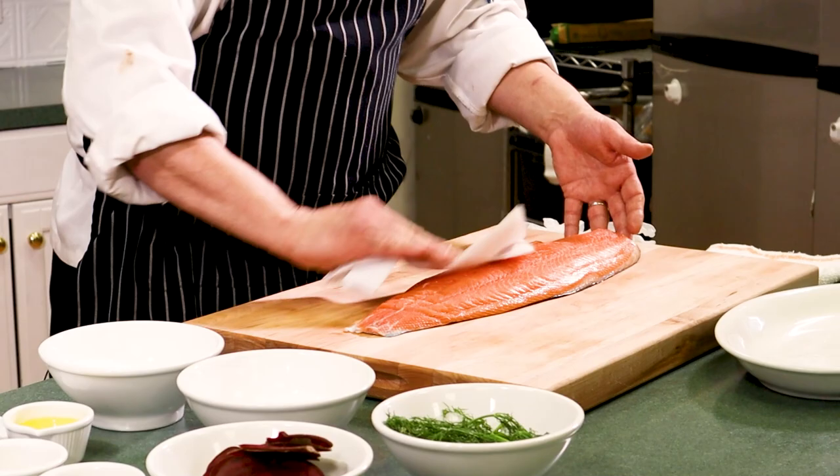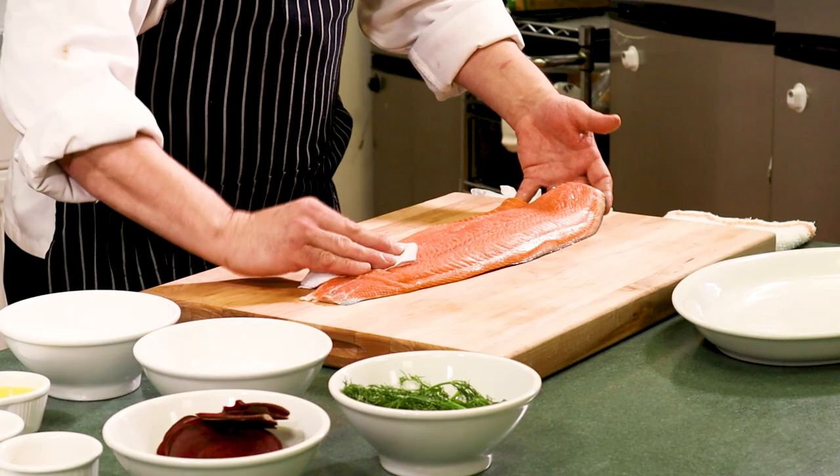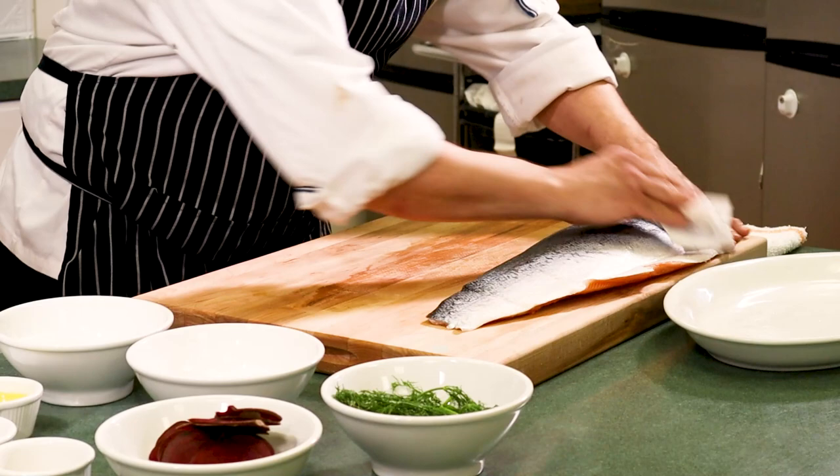You should always pat it down completely dry. You want it dry so that when everything else is touching it and we wipe it with the salt, the sugar, and the Pernod, it is going to actually adhere to the top and to the bottom of this. So I'm even going to wipe the bottom of it. Make sure the base is nice and dry.